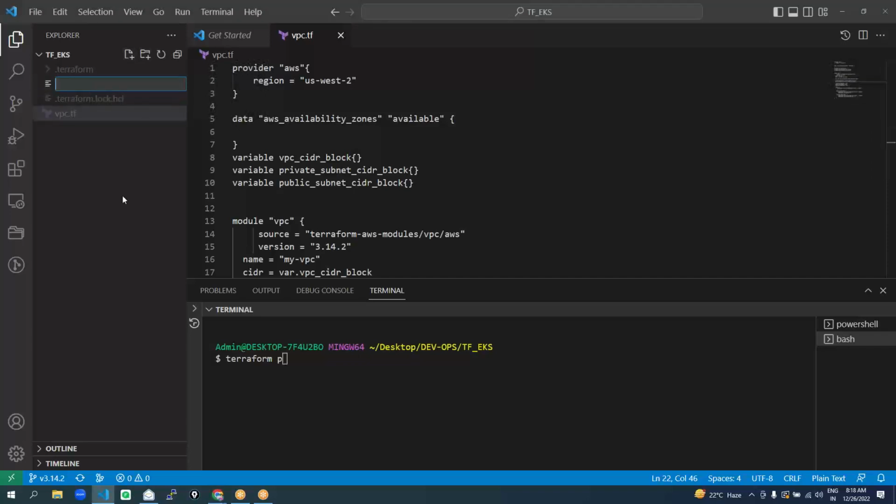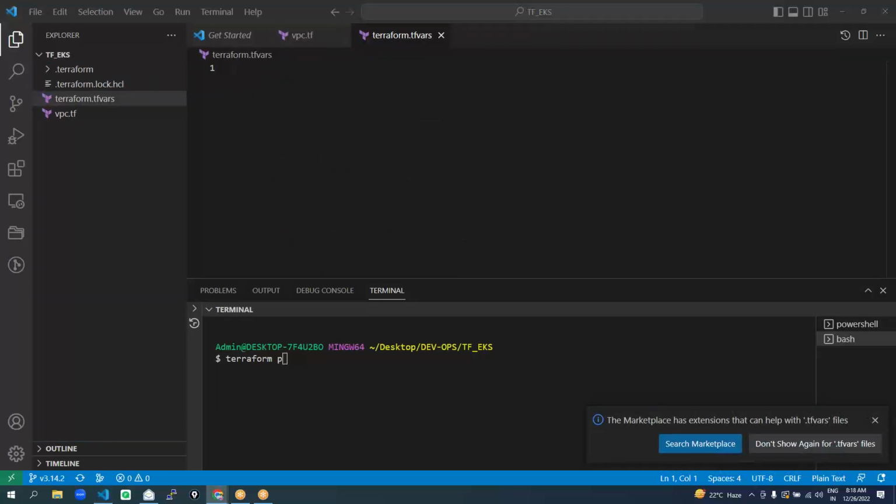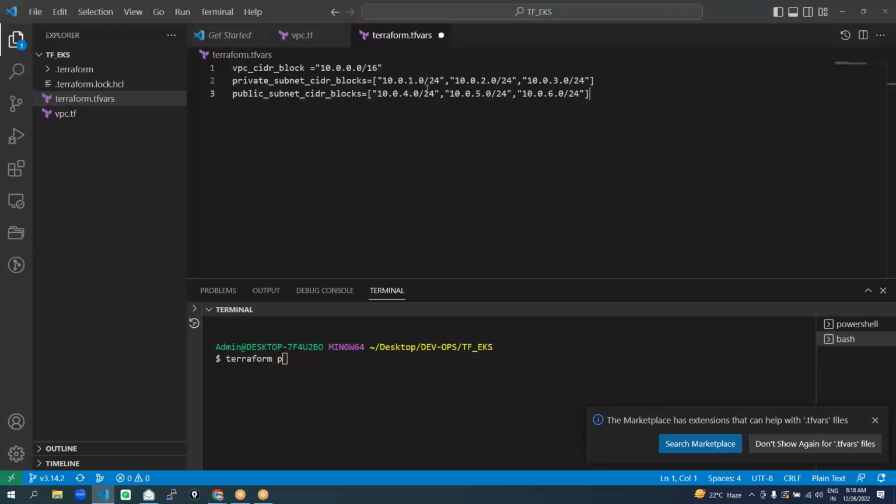Just let me create terraform.tfvars. Okay, and let us assign all these values. Depending on the region, if your region has three availability zones, or generally will have three, so three AZs will be there. So for each AZ, there should be three private subnets, three public subnets, right?